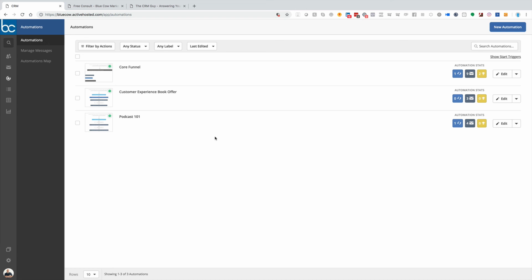Like I mentioned, we will be going in a bit deeper in the future, not within this intro course on the advanced side of this, but you can really build out a lot of different automation sequences and funnel options within this system for your business. So a lot of power here is within the dashboard, as well as the ability to do a lot of simple things that are going to save you a lot of time. So that was our lesson on automation.